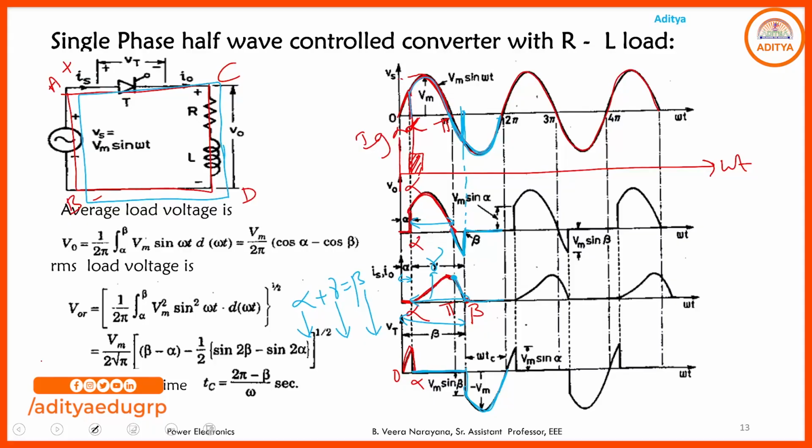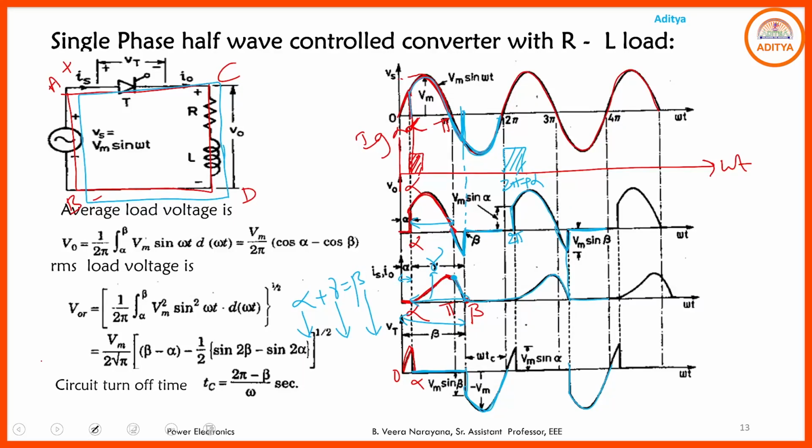Again from 2 pi to 3 pi, the SCR will be in forward bias. Again at 2 pi plus alpha, we provide the gate pulse to the SCR. So from 2 pi plus alpha to 3 pi, you have the output voltage, and some energy must be stored in the inductor, and the energy stored in the inductor is discharged here. So up to the instant you have the negative output voltage, a small peak of negative voltage, again off state. You can observe here when the SCR is off, the output voltage is 0 and the total source voltage is available across the SCR. So this is the output voltage, output current and voltage across the thyristor during the on state and off state of the SCR.